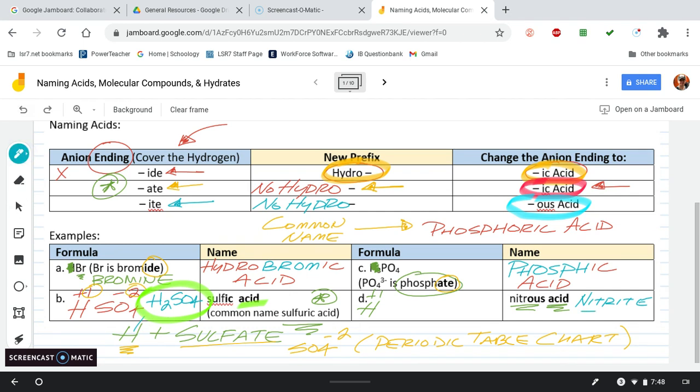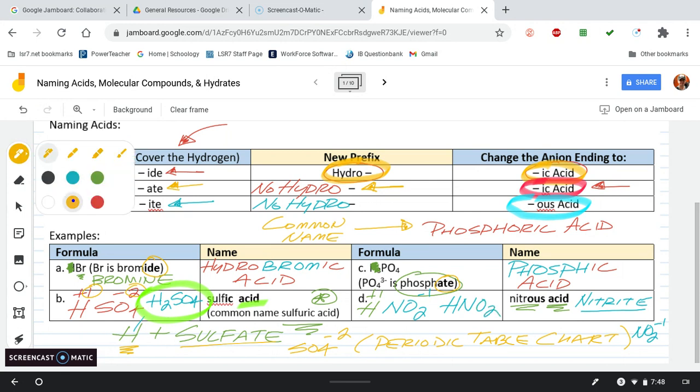We went ahead and looked up nitrite on the periodic table, and we saw that it was NO2 minus 1. So that's what we found. So we're going to crisscross hydrogen with NO2 minus 1. You're going to get the H, not a regular looking H, NO2, because they're both crisscrossing a 1, so it doesn't really matter, right? Up to plus 1, a minus 1. And so at the end, there is our HNO2.